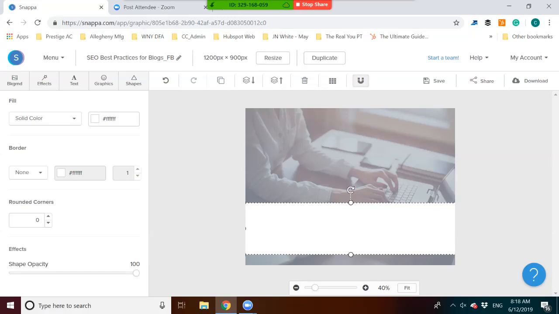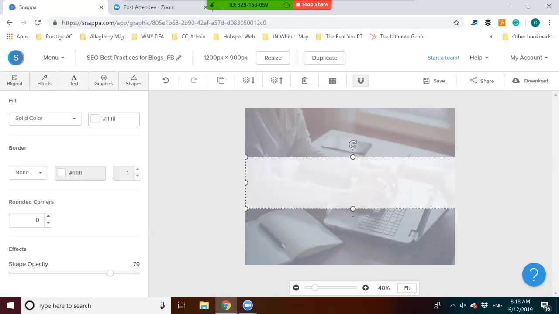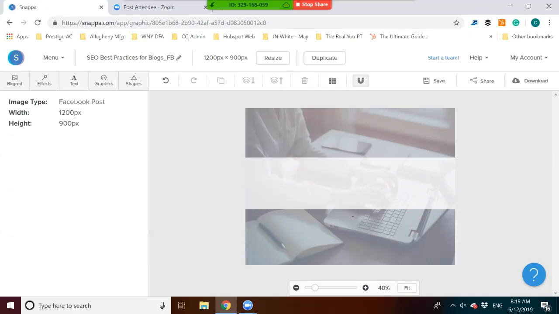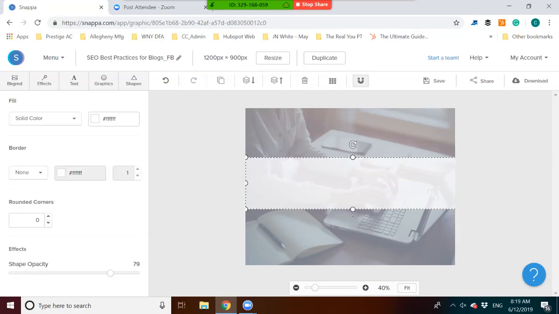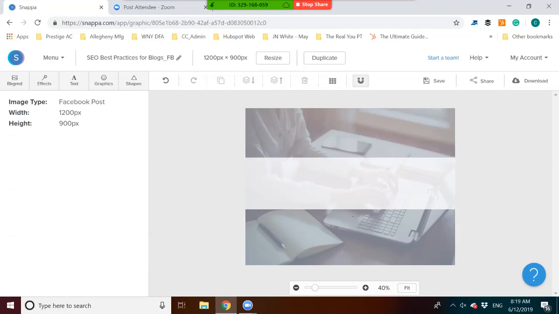You can also change the opacity of that shape as well. This one's a little intense, so I just dialed it back a little bit. And I'm going to move it up because I want to leave room down here for my logo. So now I created this shape where I can add content.